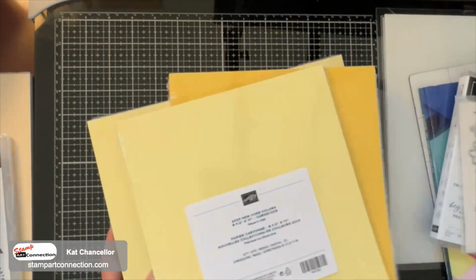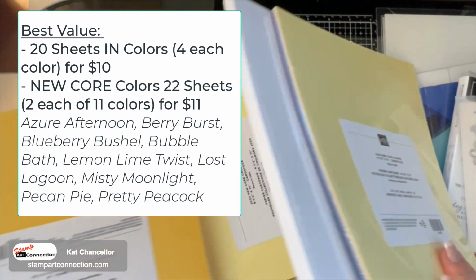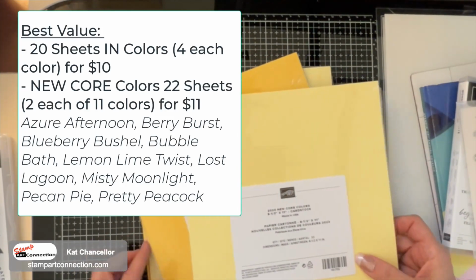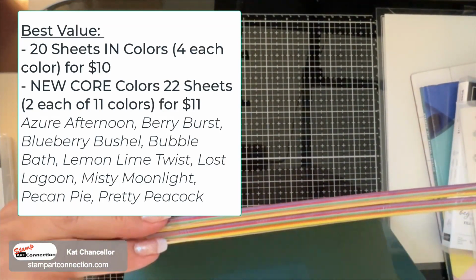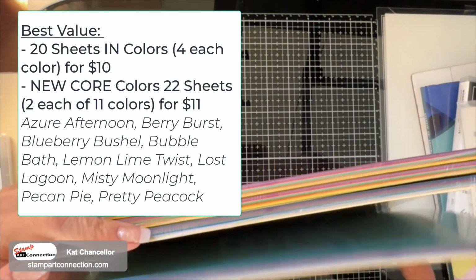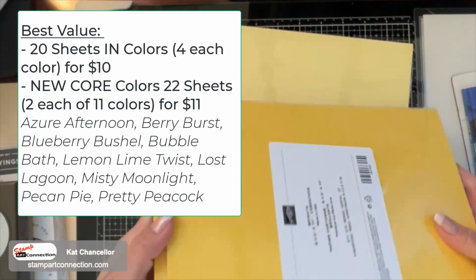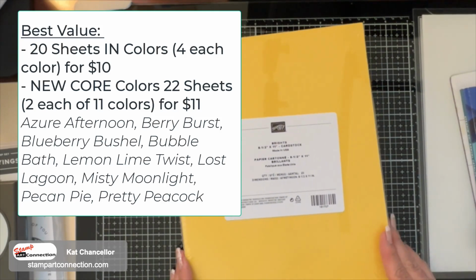And then I just picked up my paper packs. And what I do is I get 2 paper packs of the in colors, and that's kind of how I begin. Of course I have in my order Whisper White, which I need all the time. But I buy 2 of these, and that pretty much starts my, this is the in color, the 2023 in colors. And then these are brights and brights. I think I bought some of these new colors. And I think that's really it.